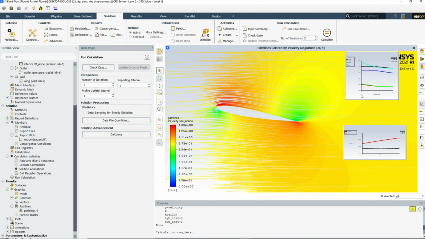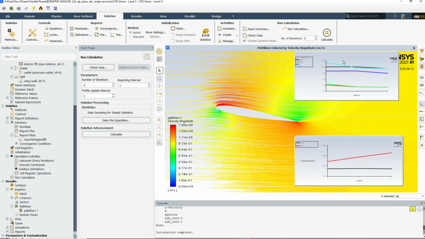And we've also increased these plots. Now the top one, you'll see, will be our residuals, and the bottom one is our drag and lift coefficients. So we've only done 2 iterations so far. So let's do 200.